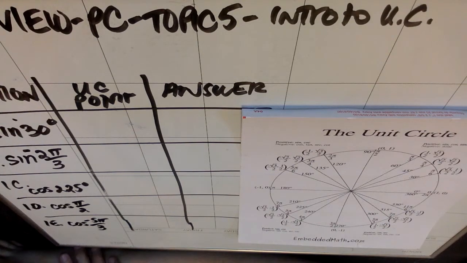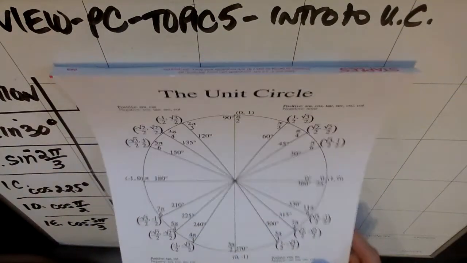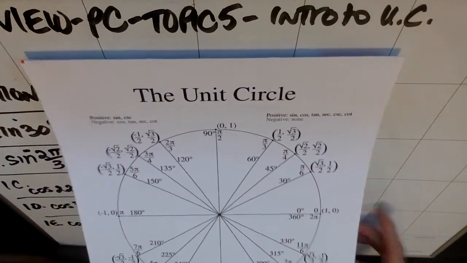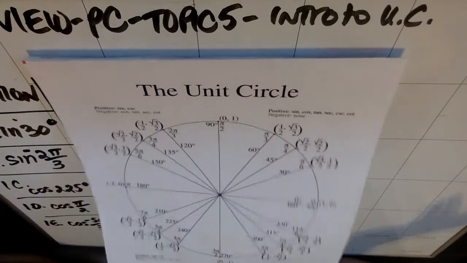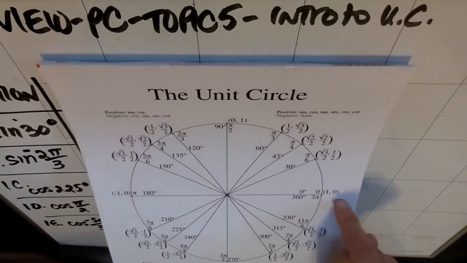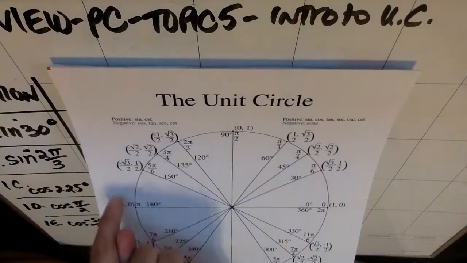So we're going to walk through example 1, which is in your packet and is written as a table. Before we do that, I want to touch base again about the way that angles are rotated around the unit circle. I printed a copy of the unit circle here, the same copy you have in your packet, so I have something to point at. We start at the positive x-axis as 0, and if we rotate counterclockwise, we have positive angles.